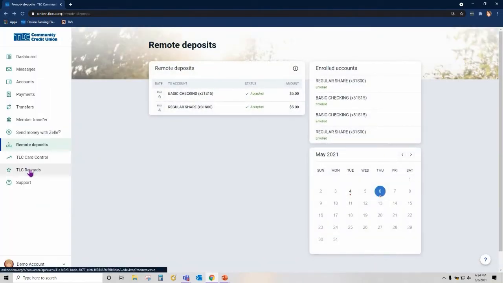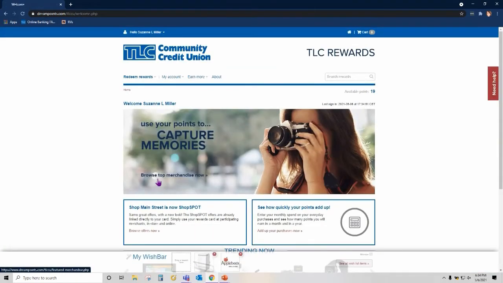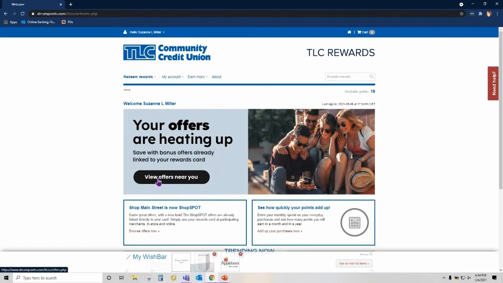And then I'm going to go to the TLC Rewards website. Any Visa card, whether it be a debit card or a credit card with us, will earn reward points as long as you're using it as a credit. When you're using your debit card, if you enter your PIN number, that's not going to earn you points. So make sure you always use it as a credit. Cashiers can usually tell you what buttons you need to push. Usually you hit cancel, and then it will let you sign your name.